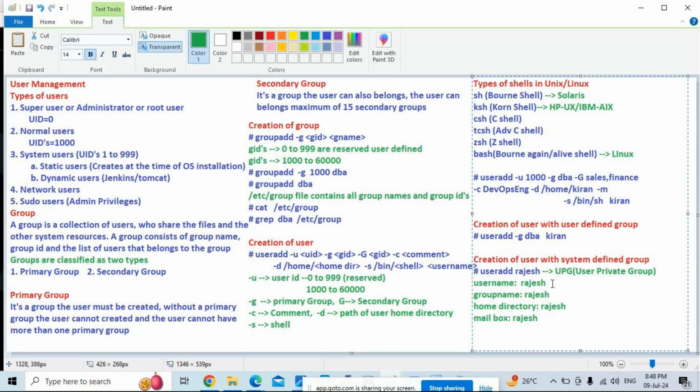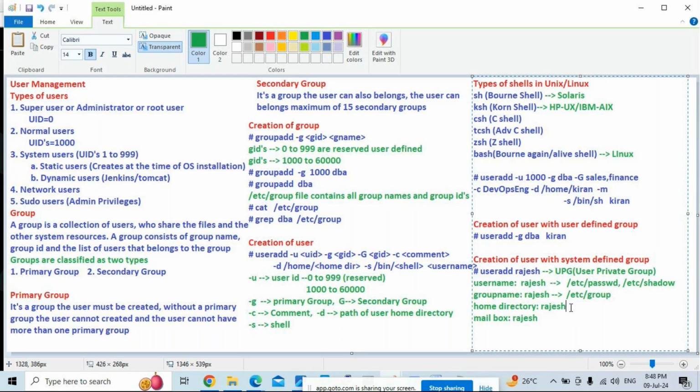Where will usernames be stored? In the files /etc/passwd and /etc/shadow. These two files contain usernames. Where will the group name be stored? In the /etc/group file.